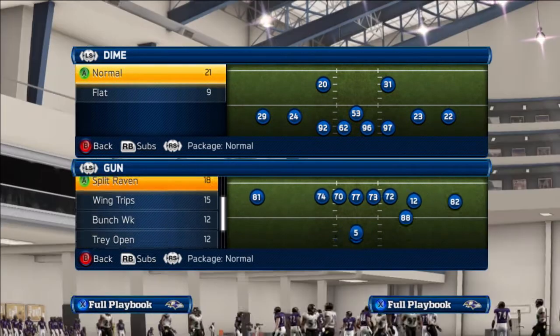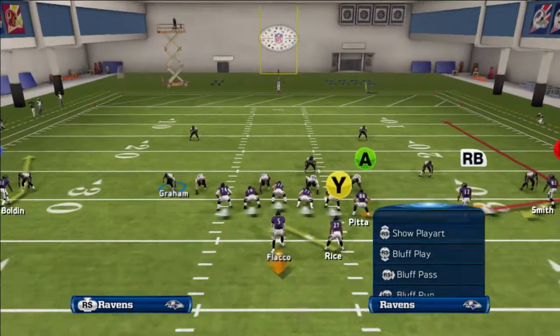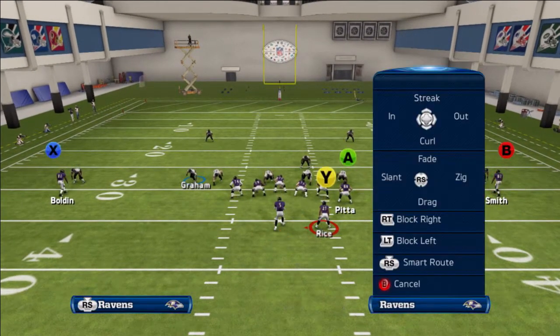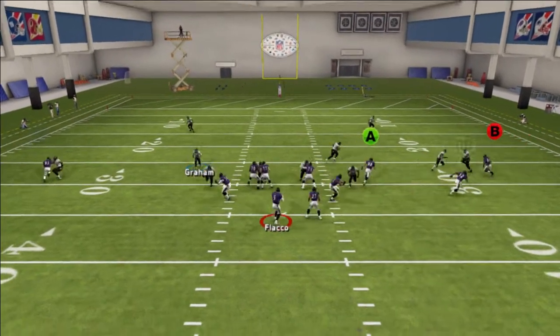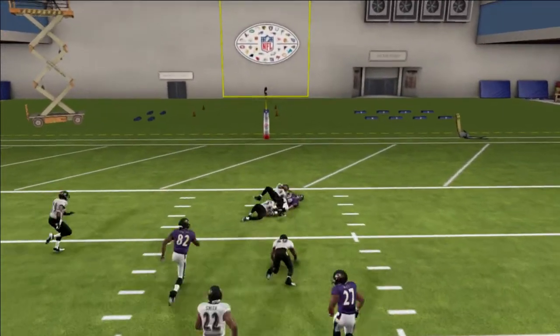Let's go back to... I'd set that as an audible, and then you also have this play, the fake screen play. And what I would do on this play is I would definitely fade Pitbread, Smith on a drag, probably block Rice, and Bolden on an out. So they're going to be so worried about that. Then you're going to hit them with this, which you're going to get inside position to the tight end. As you can see, that's a nightmare to defend.